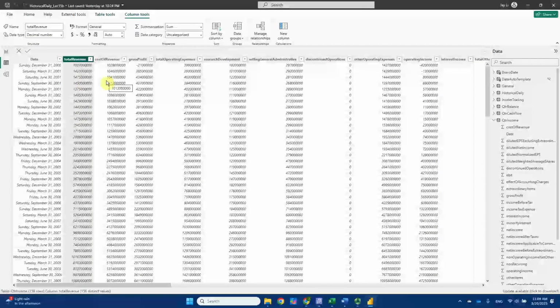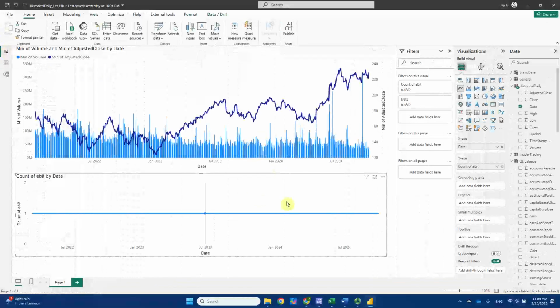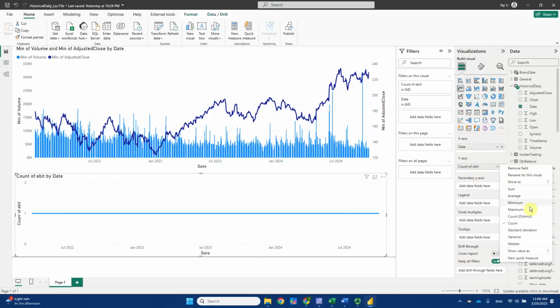We can then, for example, show the EBIT in that line chart. So let's go back to the chart. Instead of using the count, we can see now there are other aggregation functions. I'm going to use the minimum.